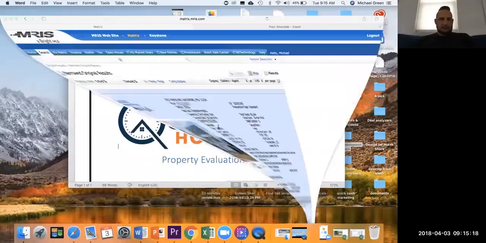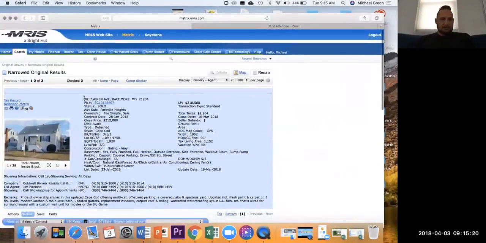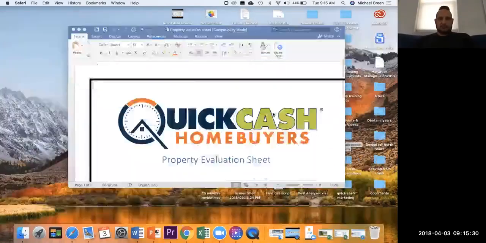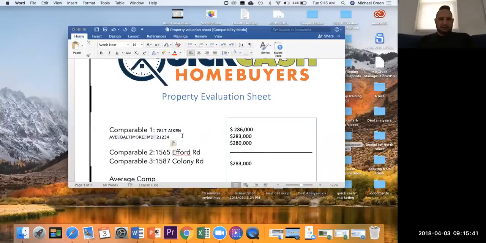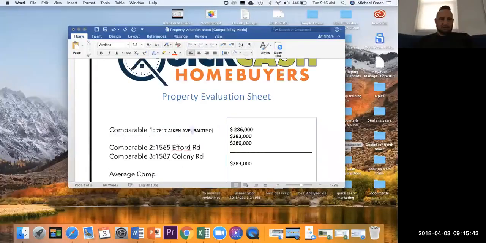So we'll go back to the matrix, and this was comparable number 1. Copy and paste that. That went for 212. So we'll come back. Let's get rid of that. And then what we're going to do here is come in, and we don't need the whole address, because it's probably going to make it a little bit long. Copy and paste it in there. Get rid of this stuff. We don't need all the extras. And we can put that this one was at 212.